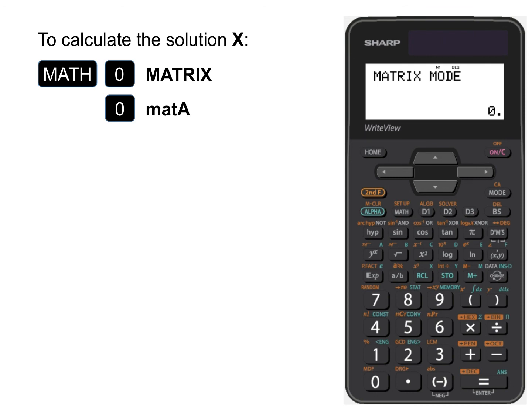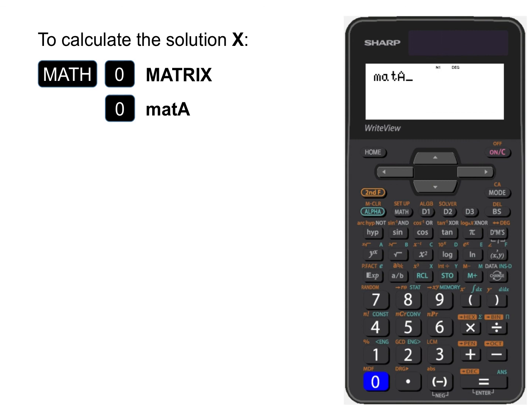To calculate out the solution to our system of equations, the matrix X with the X, Y, Z, W, we now need to use those matrices that we just entered into the calculator, so we need to retrieve them. So we're going to press math, and then 0 for matrix, and then 0 again to get matrix A. So now we have matrix A there.